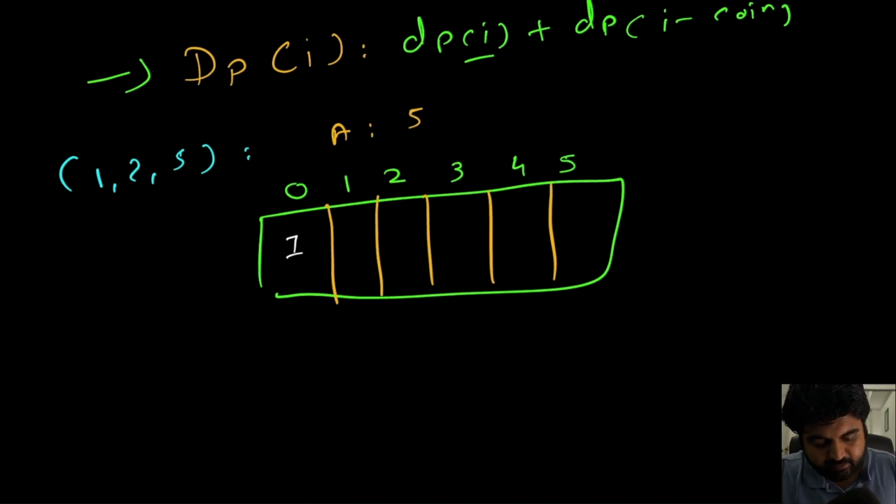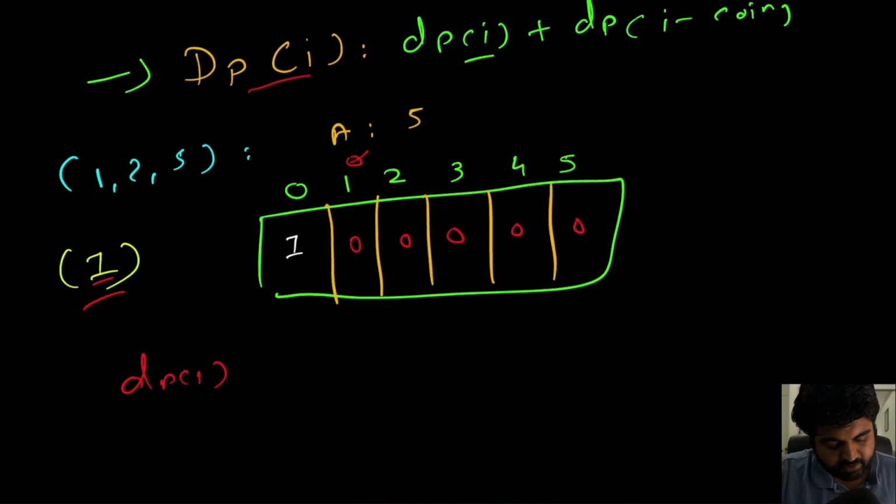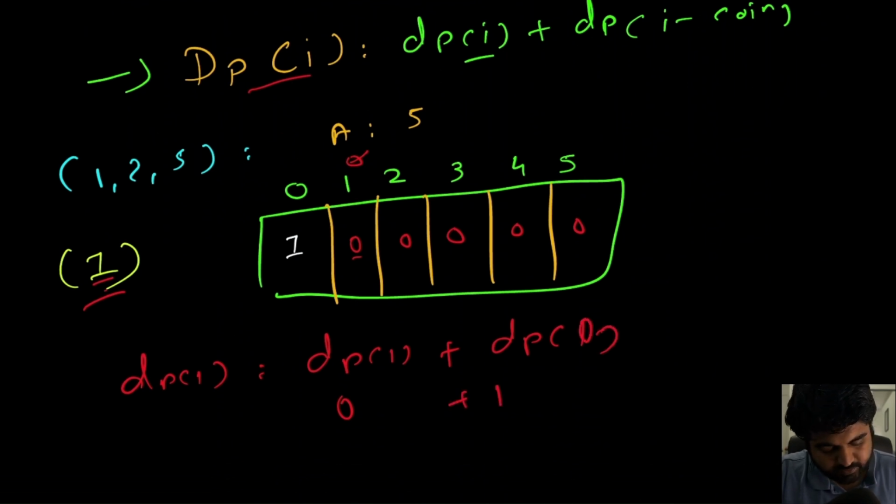Now we are dealing with coin number 1. For coin number 1, we are going to use the same logic, and we will start iterating from value number 1, because whatever the coin size is, we start iterating from there. Currently all of these values are 0 because there are 0 distinct ways to generate value number 1. What is going to be the equation of dynamic programming of 1 in this case using this logic? This is going to be dynamic programming of 1, currently 0, plus dynamic programming of 1 minus the current coin value, that is 1. So dynamic programming of 0. So this value is 1. So remember from over here.